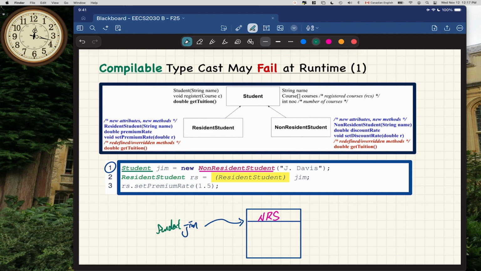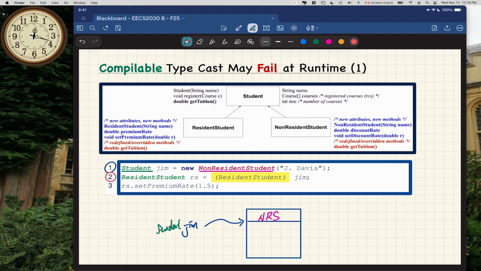Now, let's see if you are able to answer already. Is line number 2 going to compile as a typecast? Daniel? I think it's going to compile. How come? Or put it another way, are we doing an upward cast or a downward cast? We're doing a downward cast, very good. Whenever you want to ask yourself whether a cast should compile, just ask, is it upward or downward? If it's neither, then it doesn't compile.